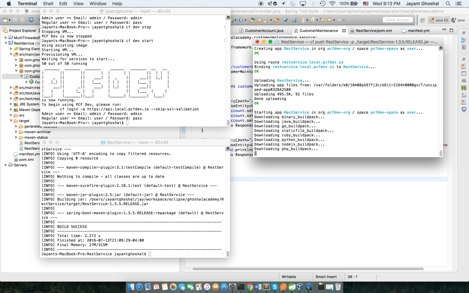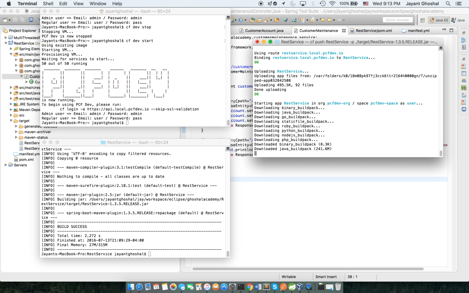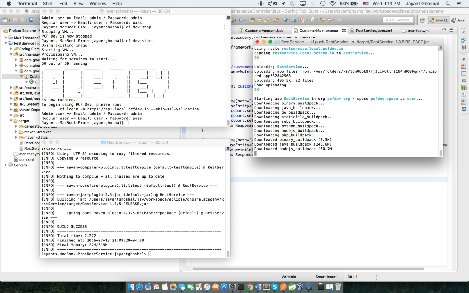Now to streamline things, you can put build pack and other information inside this command. That will speed up things, but we are just running it vanilla. So if you don't know what exactly it has been built with or what the different components needed are, you can simply run it like this. It takes a little longer, but it will not take too long.